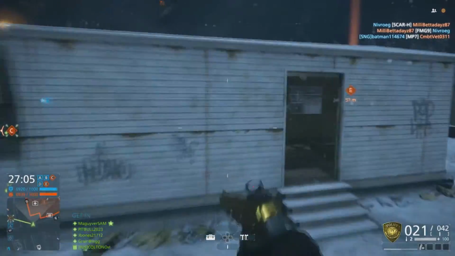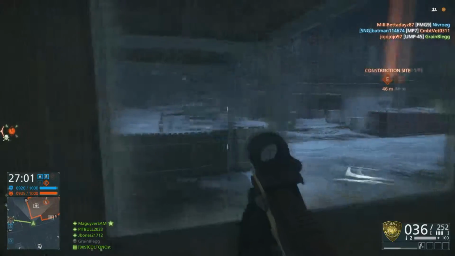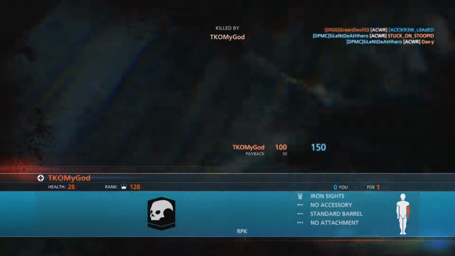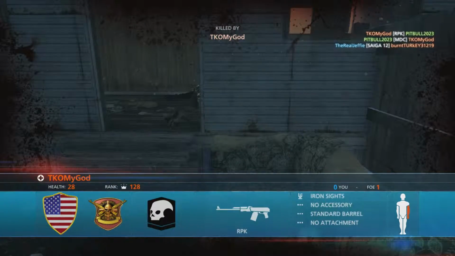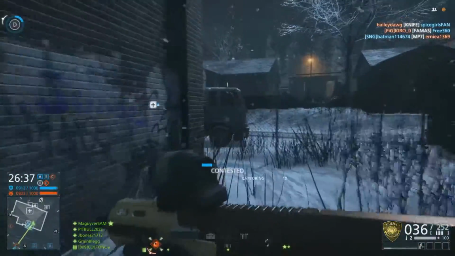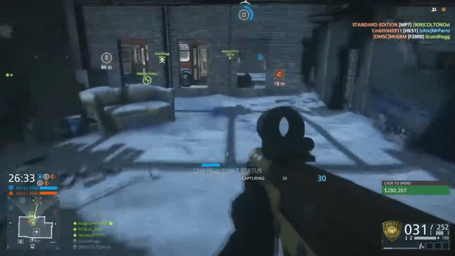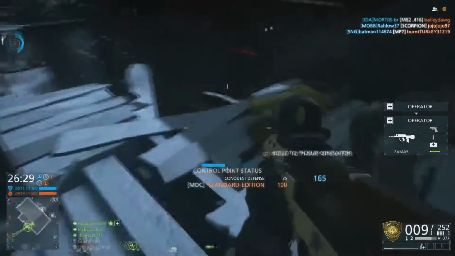Like pretty much every map except for Museum are good sniping maps where, if you like the Professional class, you can go out and try out that new M82 .50 cal sniper rifle, as this guy drops us with the RPK, which I showed you in the last video on the docks. But we're running the MDC in this round, and we're trying to capture some flags for our team, as per usual.